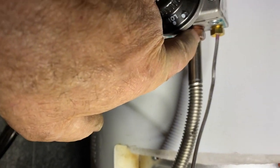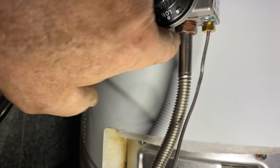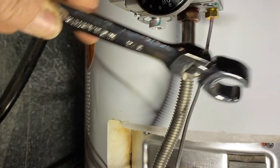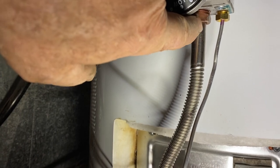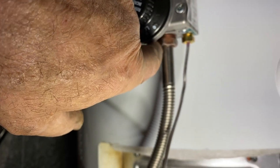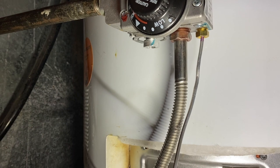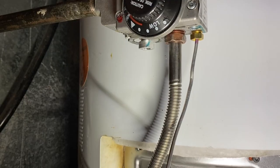One thing I would suggest: this is definitely a left-handed thread, not a right-handed thread like the old days. Because of the tight confines, once you remove that, I would highly suggest using a line wrench — even a flex-head line wrench — so that it'll allow you to go past this knob down here. You can tell that this is a left-handed thread because of the coloration on this. Some of your actual gas fittings will have a line grooved in each one of the sides of the hex nut, and that'll tell you that the flare nut there is left-handed threads. On this one, the coloration will tell you.